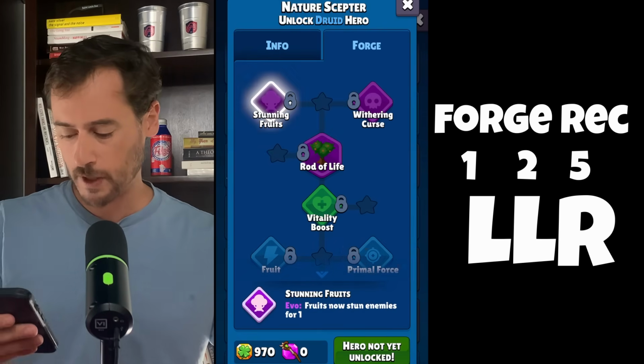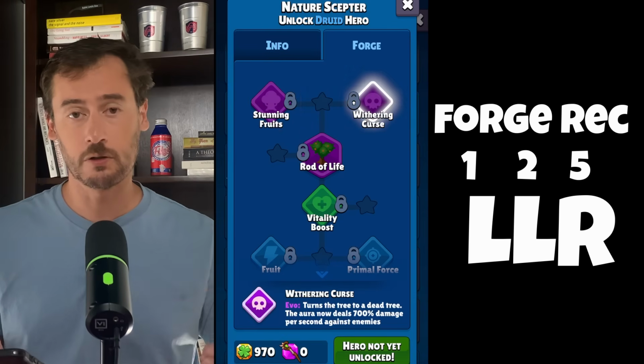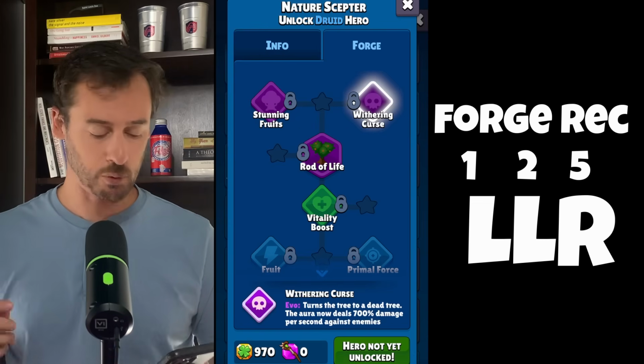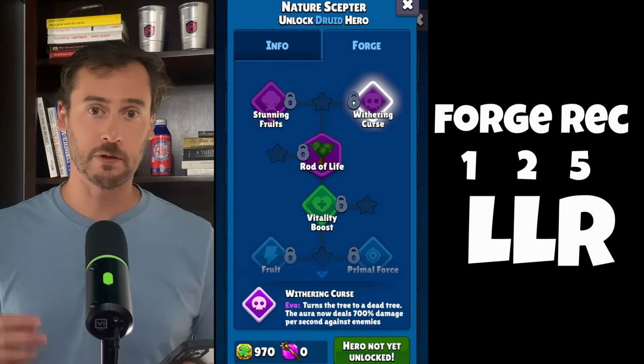Then at level 5, you get Stunning Fruits, which cause the tree to stun, or Withering Curse, which causes the tree to do damage over time. Withering Curse is the really big one for Boss Brawl. This combined with the exposed from his skills at higher levels is what makes him so strong. If you want to top the charts in Boss Brawl, getting him and Bunny up to 5-star Forge is how you do it.